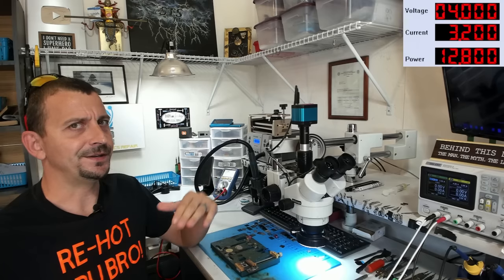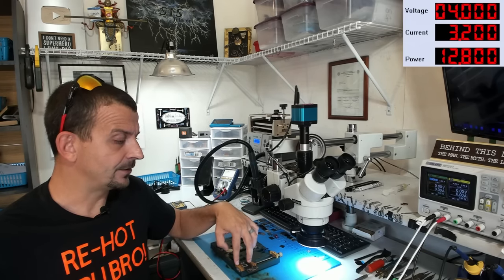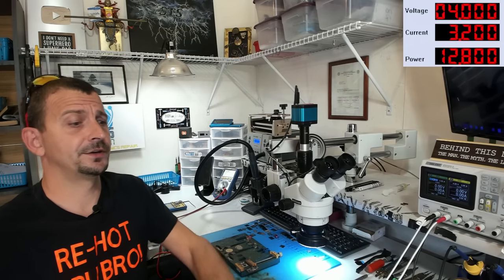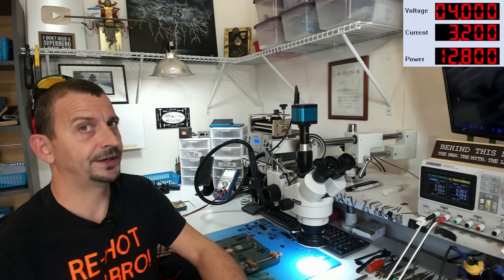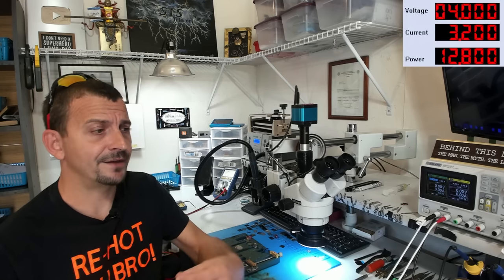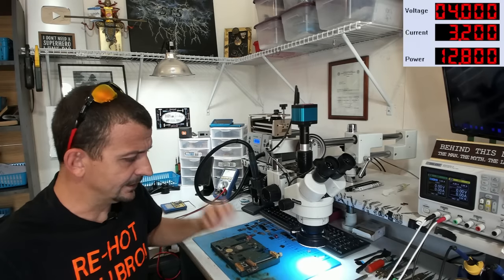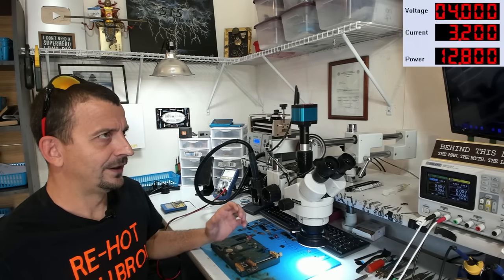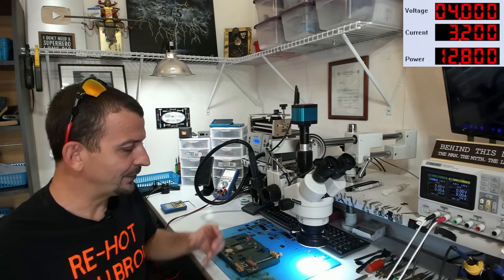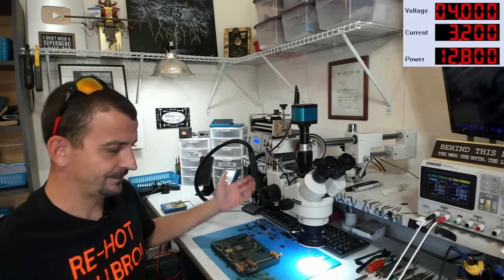will power up. To be absolutely, completely, totally transparent, this is a repair that right now I should call no fix on, because what I'm seeing from the thermal signatures is that this has a significant chance of being a CPU level fault. And if the board was broken in half and missing a huge chunk, like that would be a definite yes. But with the symptoms that I'm seeing here, I've got a really, really eerie feeling that we already have a CPU fault. But for the sake of this video, and because I really want to share this process with you, I'm going to go ahead and continue with this and see if I can get it to power up.